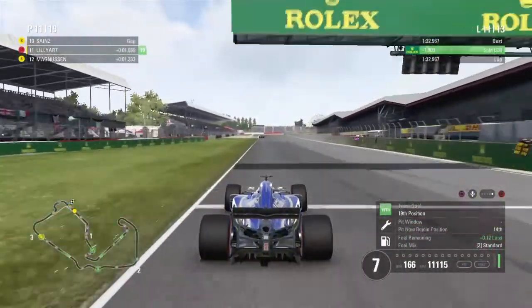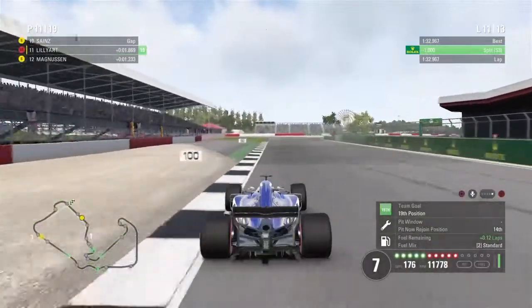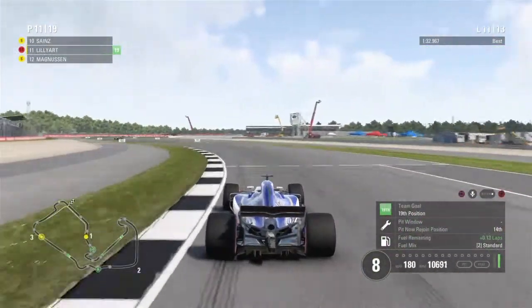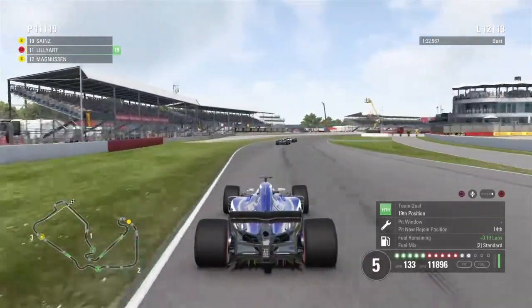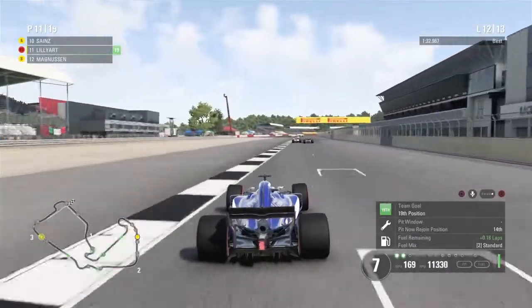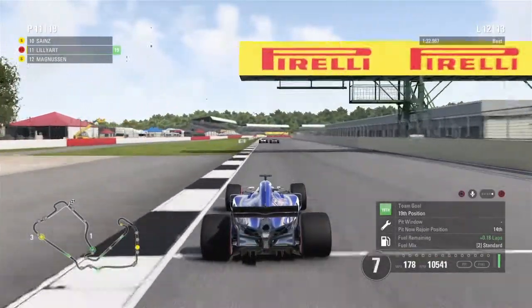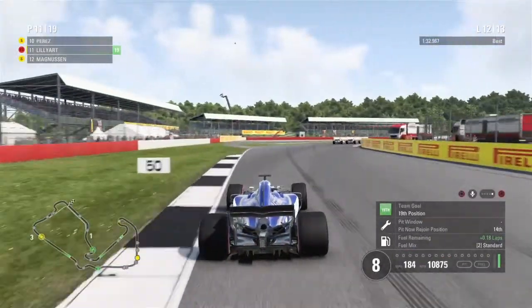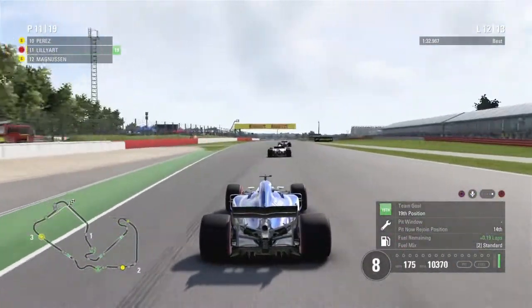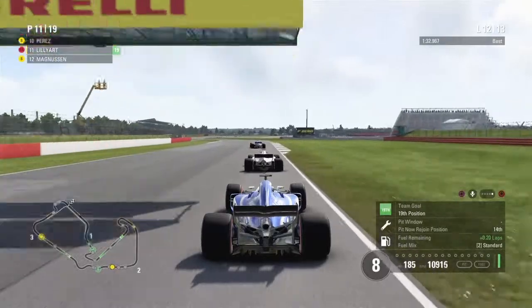So we've got 3 laps to go. That Sauber ahead of us. I am pushing so hard. Halfway around lap 12, not too sure what's going on with this Force India ahead of Sainz, but he's dropped back a little bit. We've got to run. This is for 10th place. Come on.